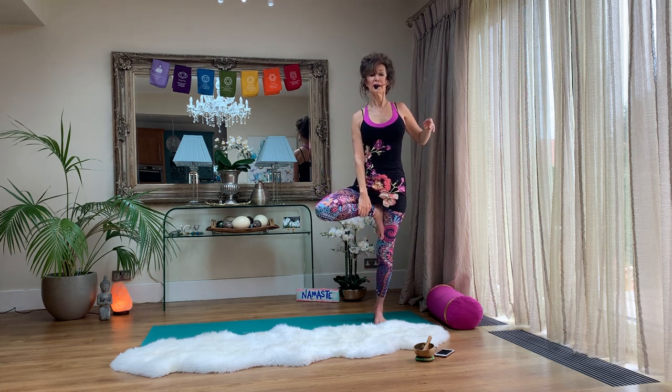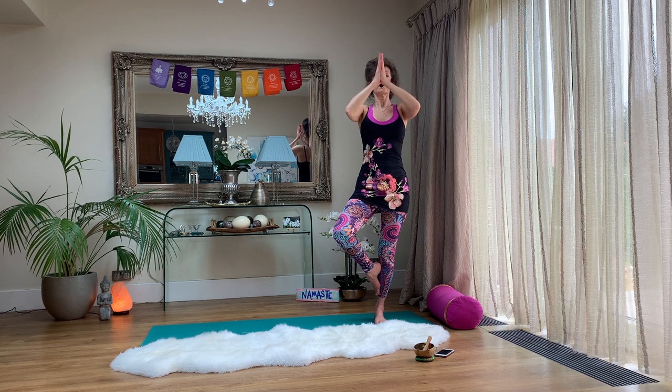So your foot doesn't have to be in the root of your thigh. If it's here, if it's below the knee or on the ankle, the purpose of the balance is to strengthen the core. Especially here, we're working through the iliacus, the psoas muscle, and strengthening the leg of the standing leg. Right? So you can bring your arms down by your side.